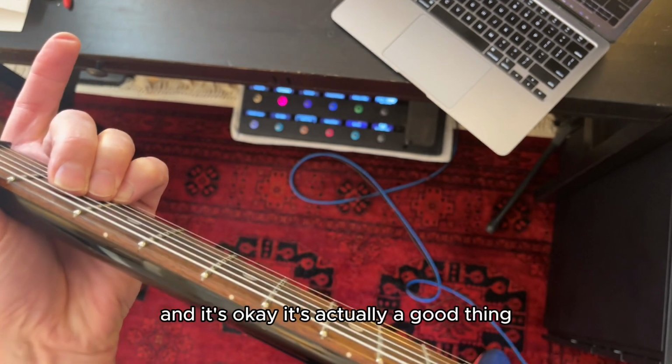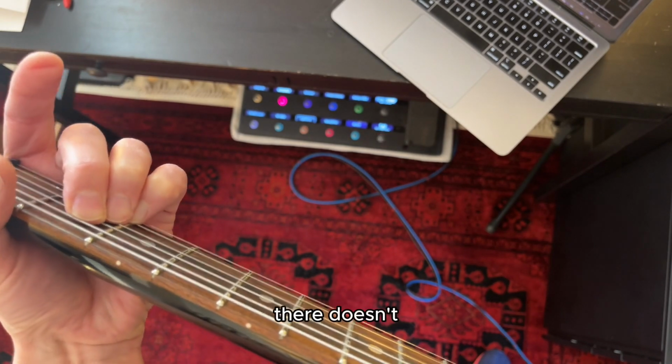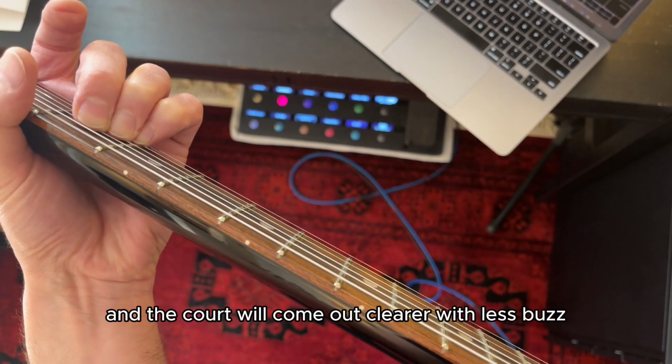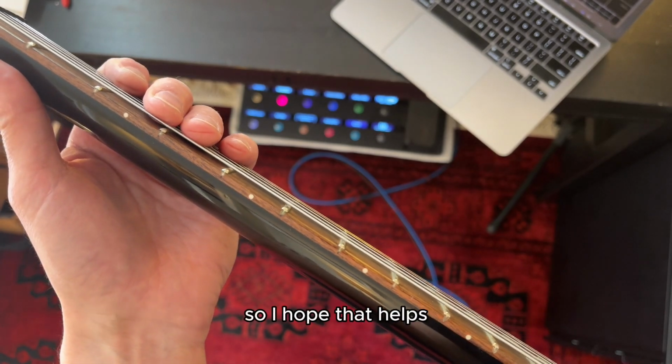And it's okay, it's actually a good thing if your fingers are touching each other. Some people think there needs to be space between your fingers. There doesn't. Get as close as you possibly can to the frets, and the chord will come out clearer with less buzz. It took me quite a while to figure that out on my own, so I hope that helps.